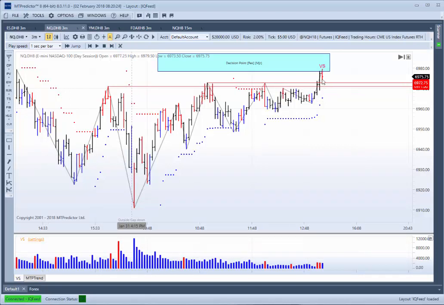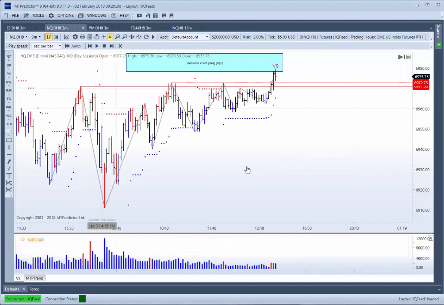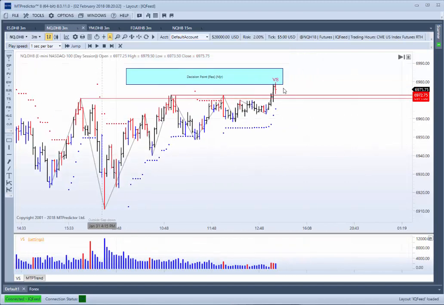So all these amateur traders who are going long here are now potentially trapped if the market reverses back the other direction. And that's exactly what the professionals tend to do. They tend to move it beyond an important psychological level, normally right into our decision point areas. These decision point areas have been designed to catch basically the areas where professionals tend to reverse their positions. In other words, where they make a decision to go in the opposite direction.